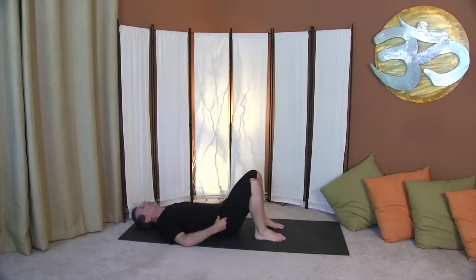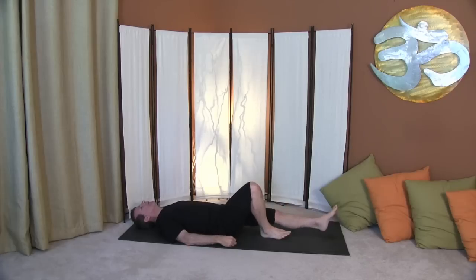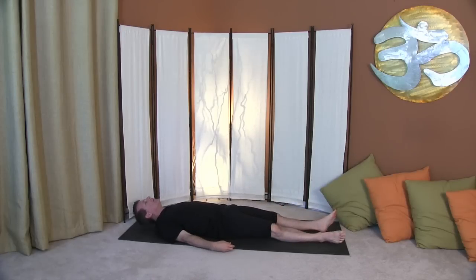And then stretch it out on the floor for Shavasana, the resting pose. Arms to your side. Palms up. Relax and just hang out. Take these next few minutes, and just like a sponge, just let it all absorb into your body. Allow the yoga, the body, the mind to just soak it all in. Yoga is all about change. Yoga is about finding out where you are at this moment. So just experience where you are at this moment for these next few minutes.